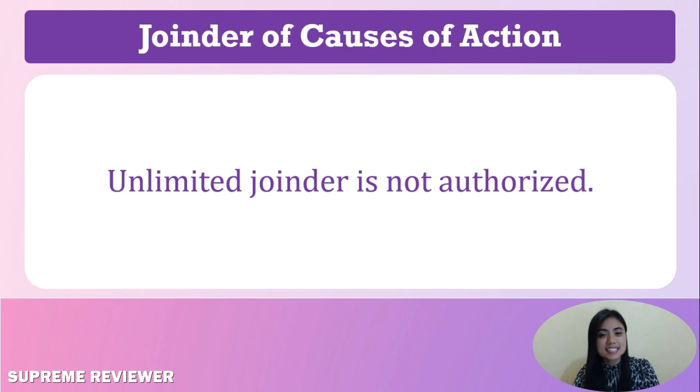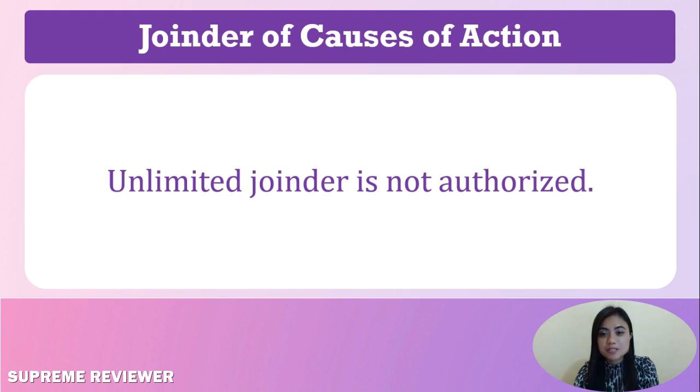Although the courts have not succeeded in giving a standard definition of the terms used or in developing a rule of universal application, the dominant idea is to permit joinder of causes of action, legal or equitable, where there is some substantial unity between them. While the rule allows a plaintiff to join as many separate claims as he may have, there should nevertheless be some unity in the problem presented and a common question of law and fact involved, subject always to the restriction thereon regarding jurisdiction, venue, and joinder of parties. Unlimited joinder is not authorized.